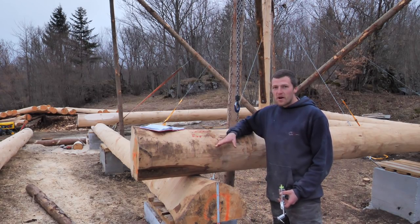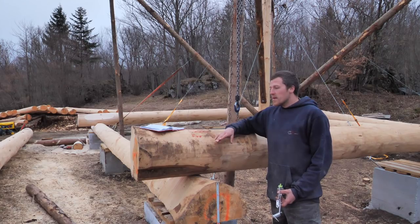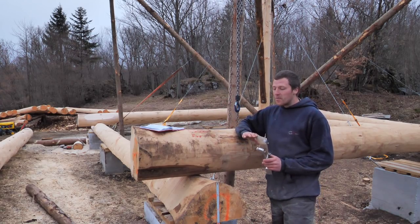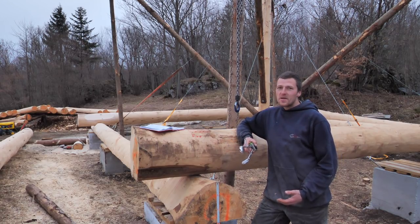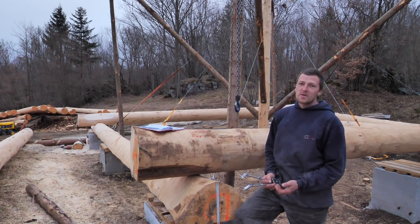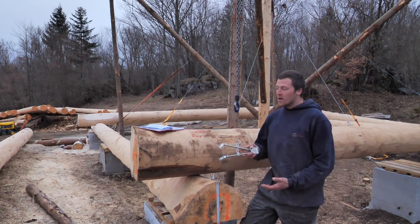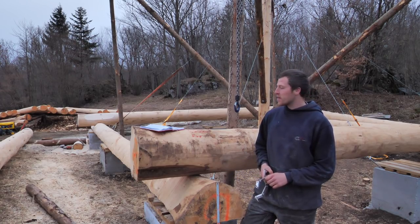Knowing how much you will drop down this log depends already on the next two rows of the logs. But there's a lot of information and I would like to dedicate a video just explaining this and scriber setting. And also how I got this scriber is very interesting. So there's a lot that I would like to talk about and I'm afraid that I will end up talking too much. So I'm thinking to start another series where I share my thoughts, my ideas, and more into the detail about the work, so I don't have to talk so much in the videos where I'm more focused on the work.